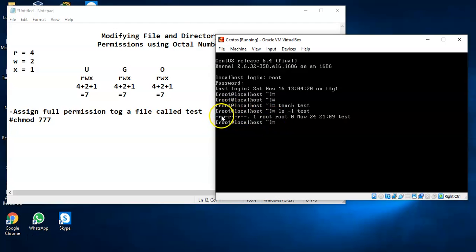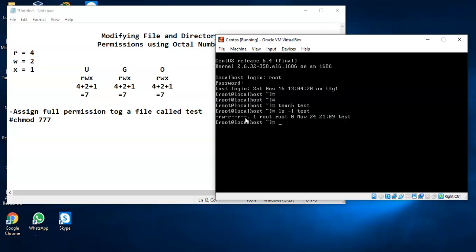So it has the R and the W, right? So what's that? 4 plus 2, that's 6. 644. That's the file permission it has right now. Look at it right here. Owner, group, world.